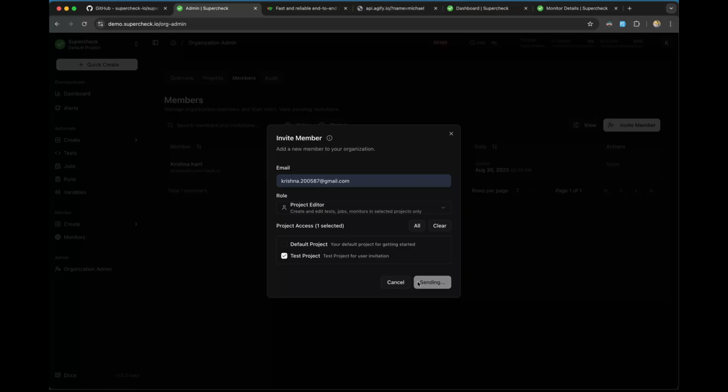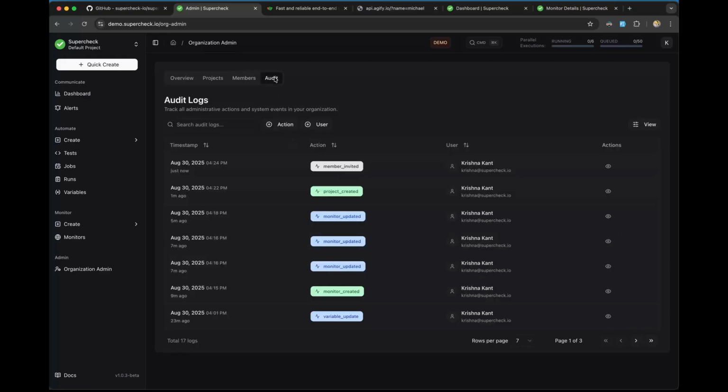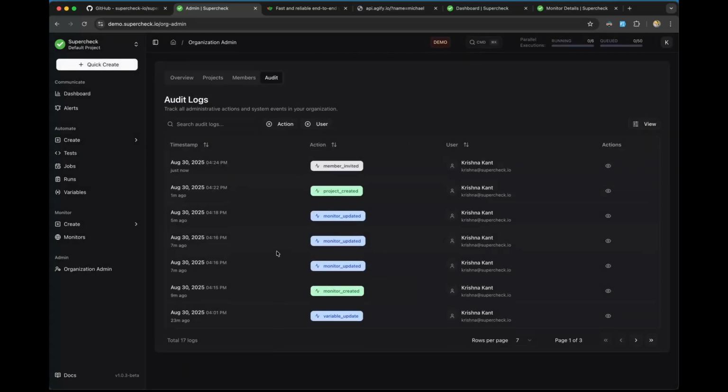Now there will be an email invite sent to this user and they will have to accept it. I'll not open it here, but there will be an email which they will have to use for the sign up process, and then they can see. I'll have a separate session for this. And there is audit entry. All the important events are available here, where you can audit them. All the important events which happen in the app are visible to the organization owner or admin. They can come to the audit section and see it.